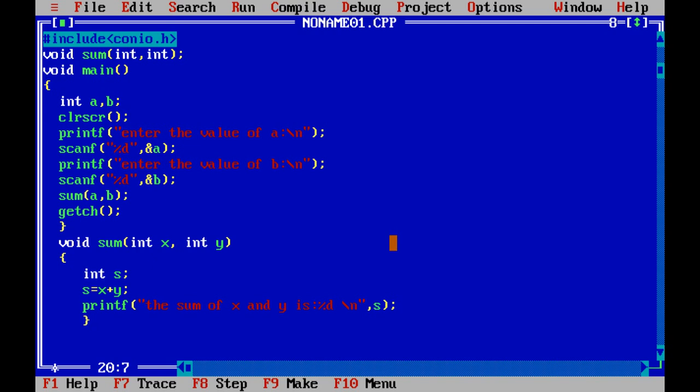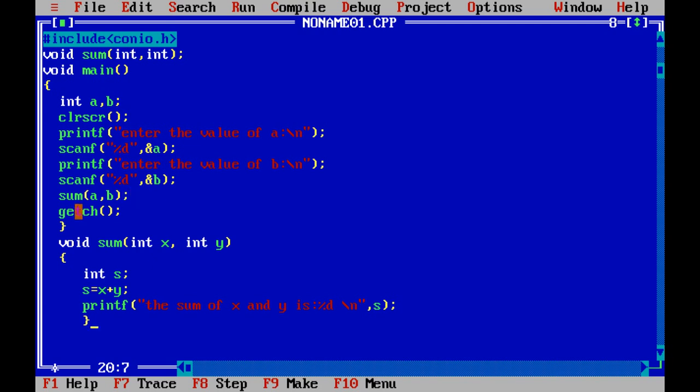First, we have to declare the user defined function. The syntax is the return type and function name, and within the parenthesis we give only the data types of the actual arguments. Next we get the input for the actual arguments, and we give the function call.